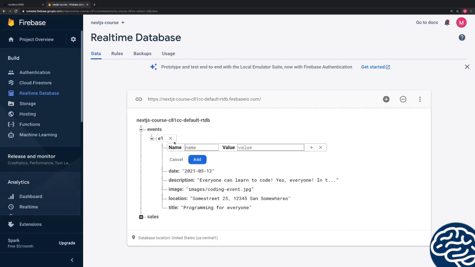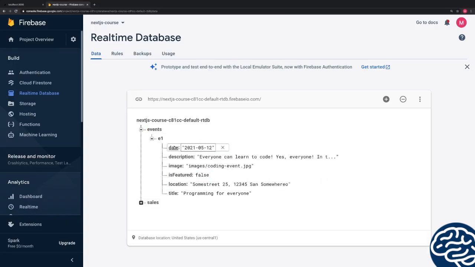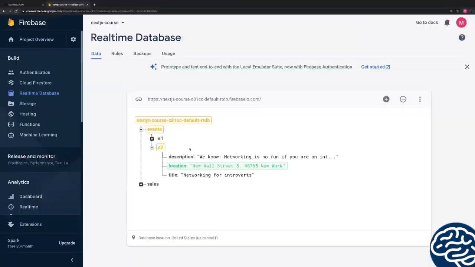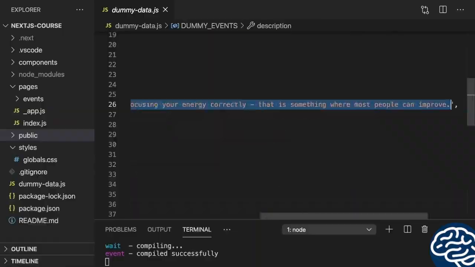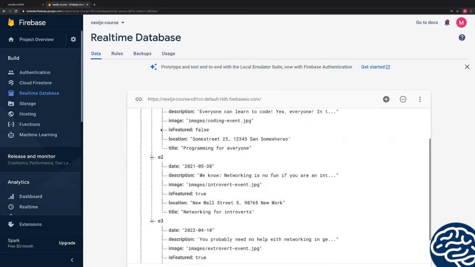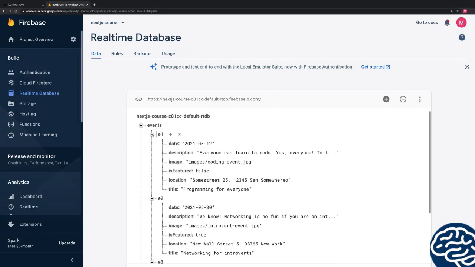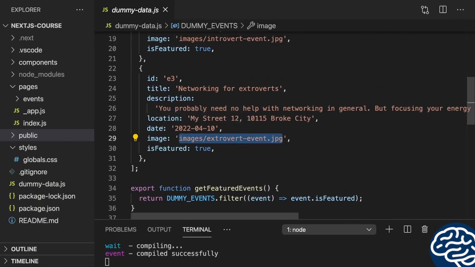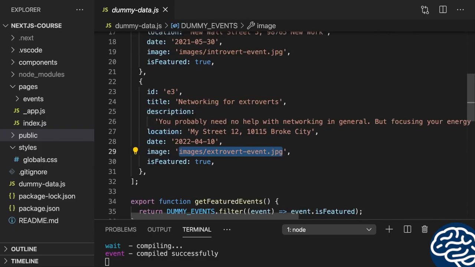So therefore here I now add is featured, set this to false, and now again I will just complete this off screen and I'm back once I migrated all the events. Okay, so I'm done. I copied over all the data here into Firebase, those three events, and therefore this is now prepared such that we can query it. That's therefore what we're going to dive in next.